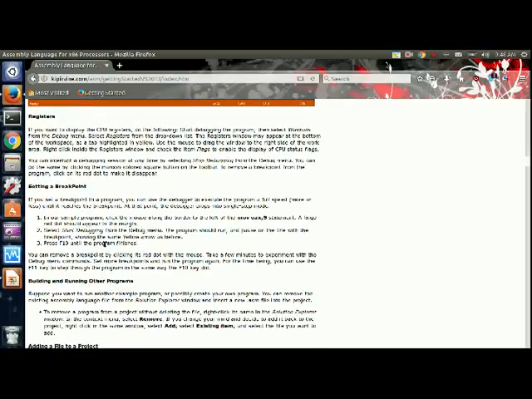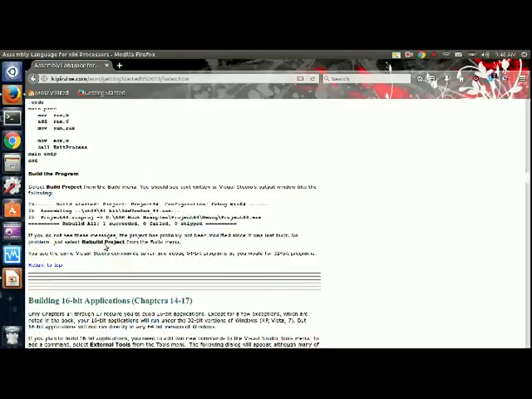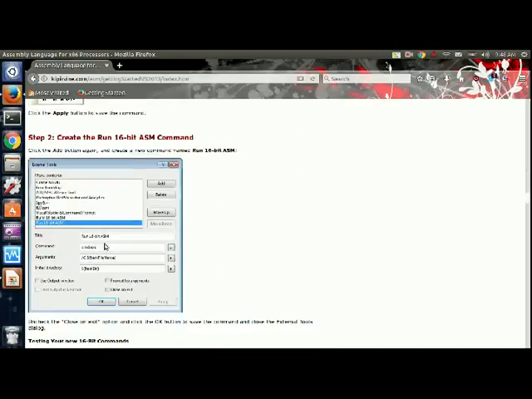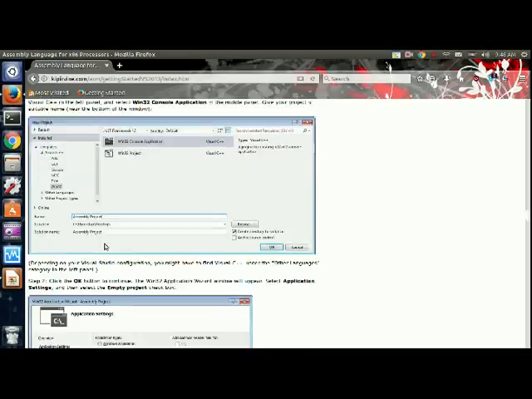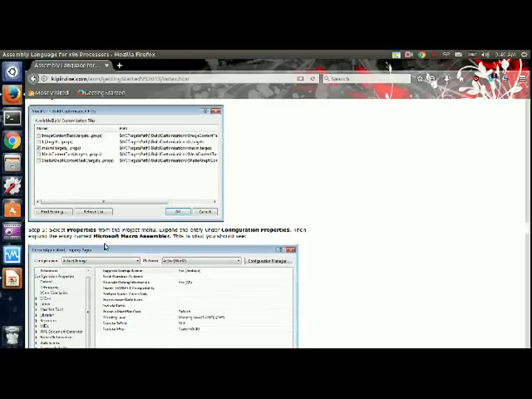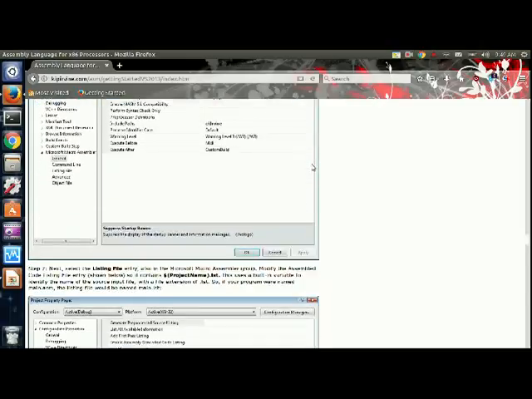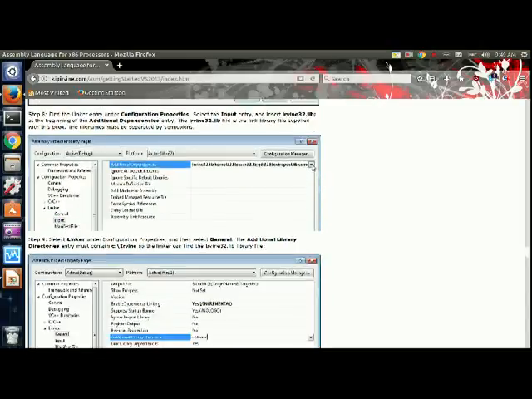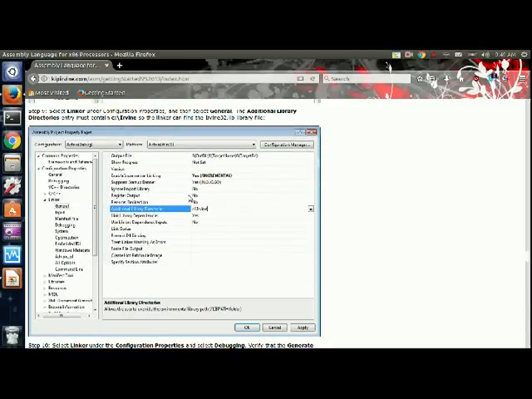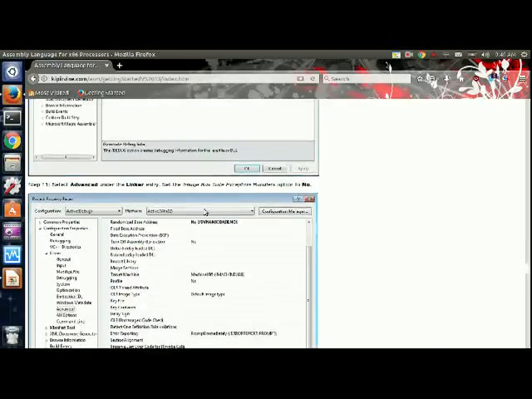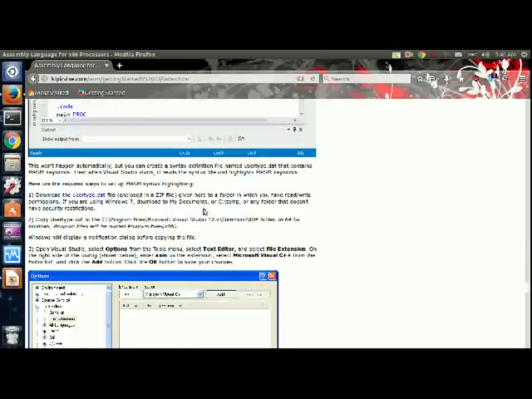I had lots of students that had a hard time doing it. The problem is, some of you will skip some steps, because they don't understand, they skip it. If you skip it, that's it. It's not going to run the program. This is configuring what? MASM or the Irvine library with Visual Studio.